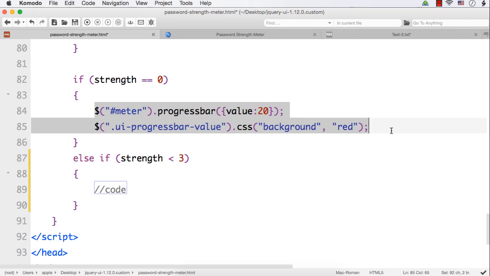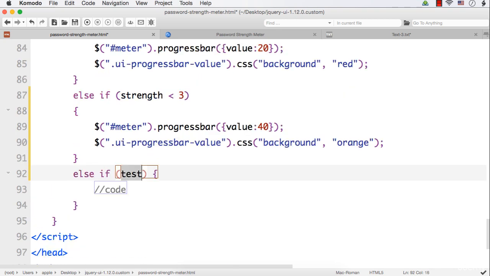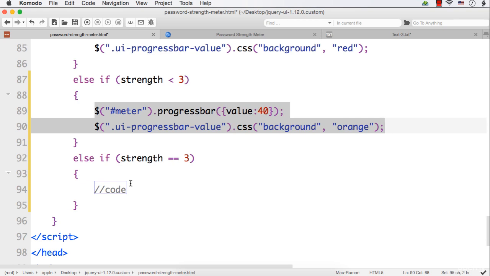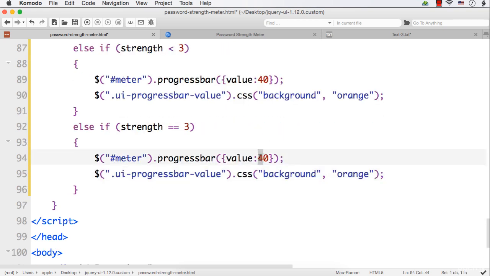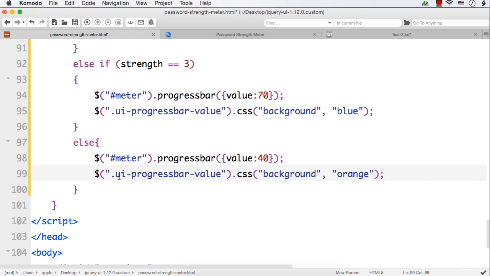Let me copy this, paste it here, and for weak we can have 40 and let the color be orange. Else if strength equals 3, in that case we can specify it as good. Let me copy this, paste it here, change the value to 70 and change this to blue. And finally else, that is strength is greater than 3, we can paste it and set the value to be 100 and change this to green.